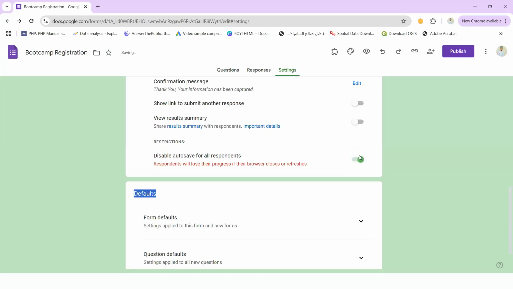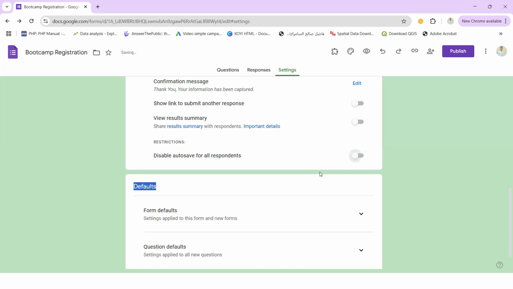But if you turn on this auto save, even if the person closes the form or refreshes it, the form will remain there. If you come back and refresh the form, you continue from where the person stopped. Otherwise, if the person closes the form and comes back, he will start afresh.